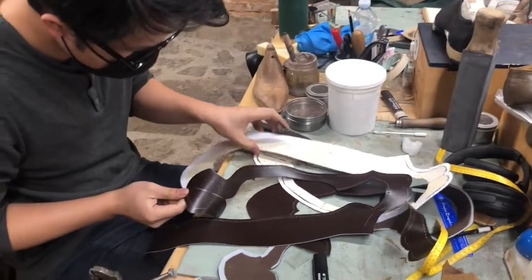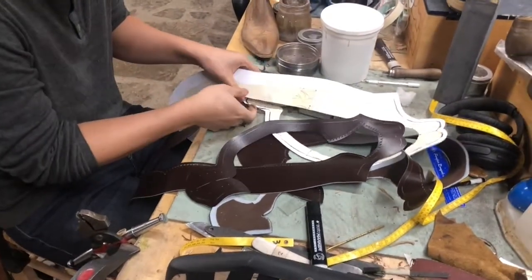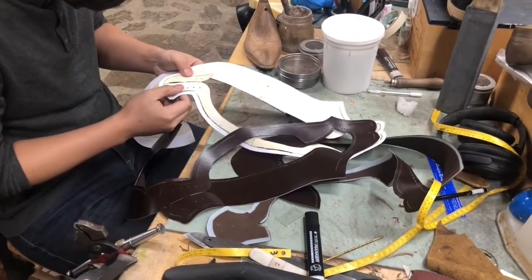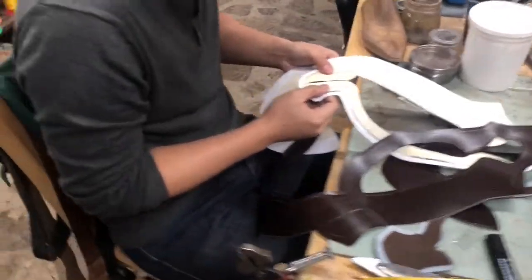Yeah, maybe he was trying 4 days, 5 days. Because it's not easy, this model. It's long, he's trying. It's a lot of trial and error.